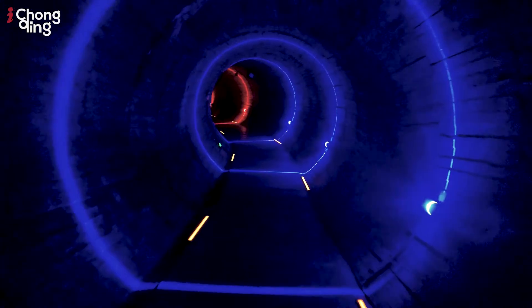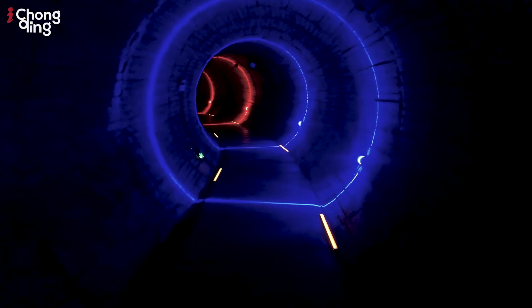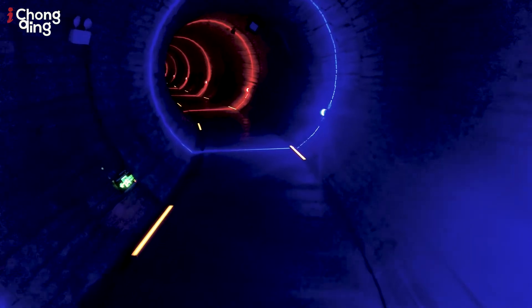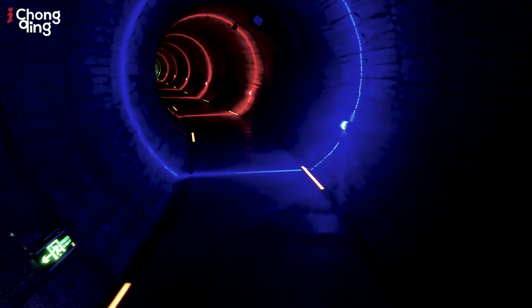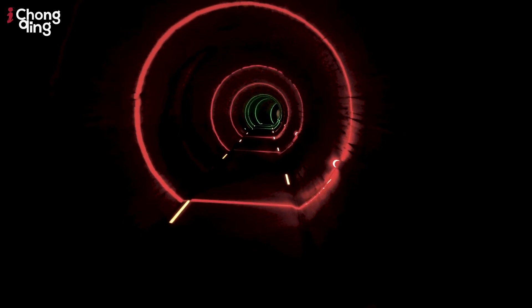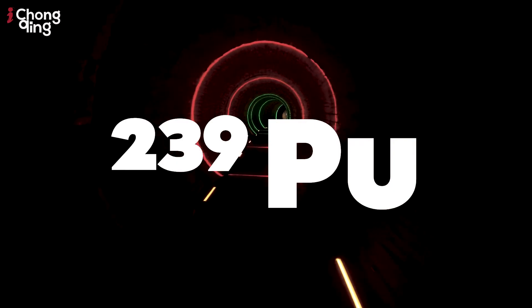I'm at Diversion 9 Tunnel here. This is three kilometers in length and is the main power supply system for the entire project. They're using a lot of the water pumped in here for the cooling system of the third loop of the reactor, which was potentially supposed to have plutonium-239.